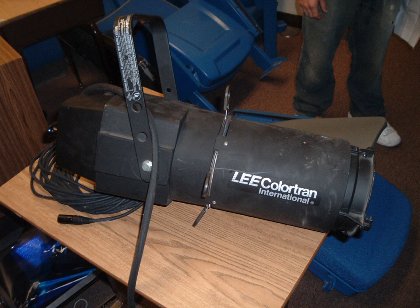Ellipsoidals can be used for any job, but their primary function is to illuminate a specific proximity. They are the common choice for spotlights, as they can give a small sharp circle. It has an ellipsoidal reflector behind the lamp to reflect the light in the direction required. They have brackets on the end to attach gels and barn doors. Barn doors do the same as the shutters but give a softer edge.